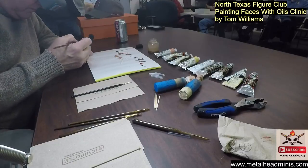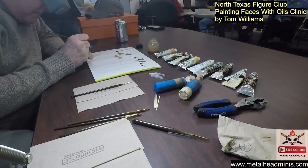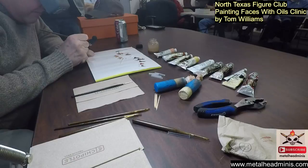Time-wise, it looks like painting with oil sticks takes longer than painting with... Yes. Well, this is not getting out of first year. You're starting off in the third year.